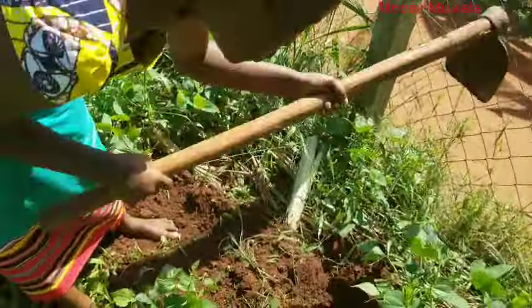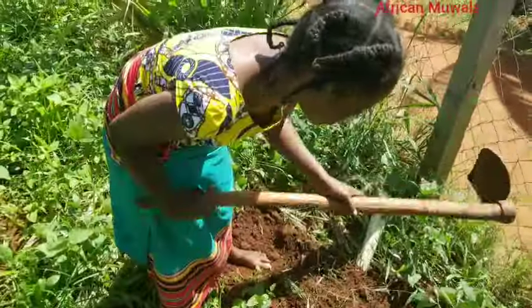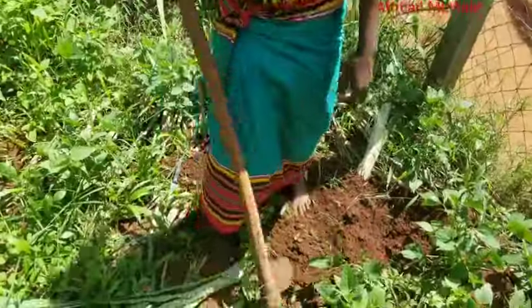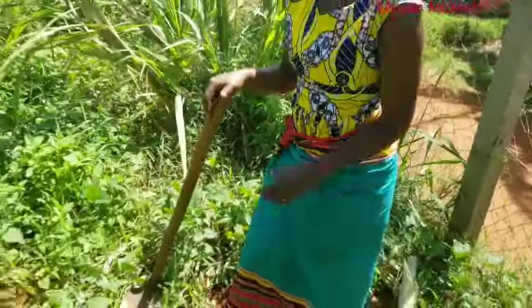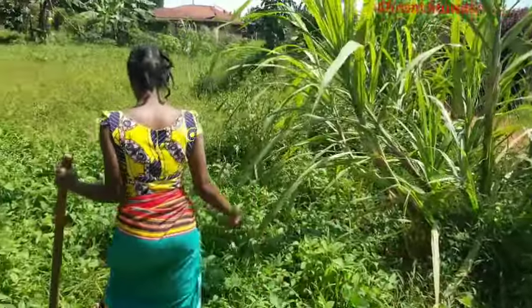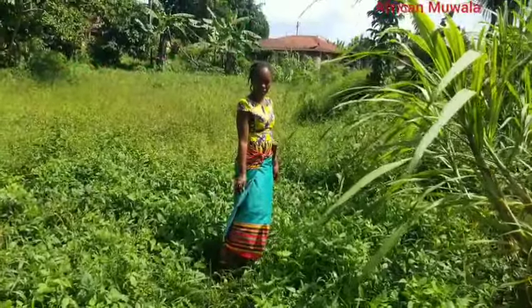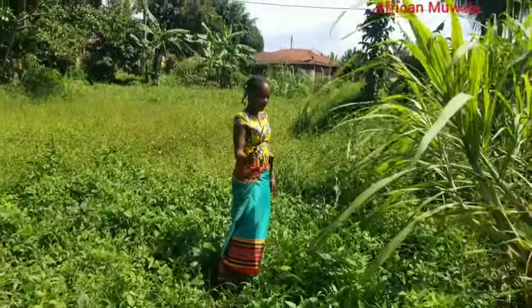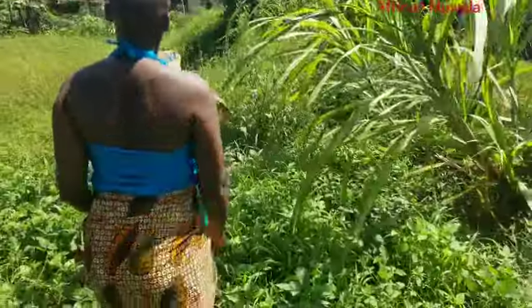Okay, I add on more soil. So being that it rains sometimes, it will grow so fast, just like that. But I need more sugarcane. I need more. Erina, do you want more? I want to. Me, I can eat sugarcane like a machine. Erina, do you know how to harvest sugarcane? I know. Okay, you come and do it. And be careful.